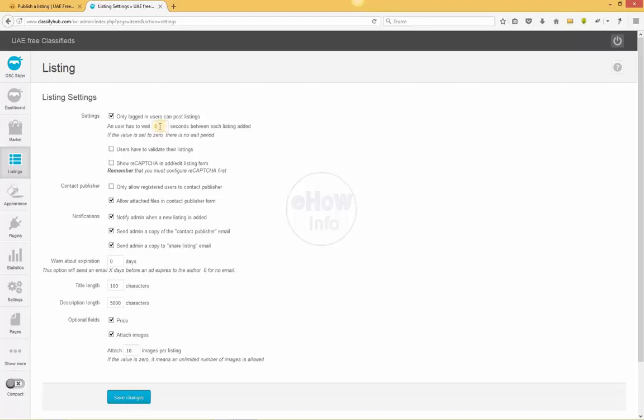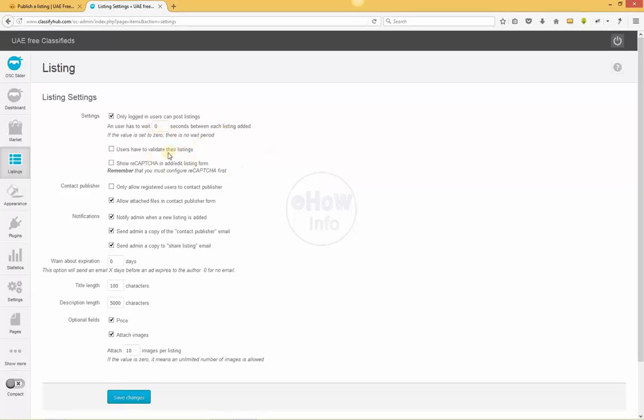For example, if we give 1 minute, the user will have to wait 1 minute, and after that he can post another listing. I have selected 0 because I don't want my users to have to wait to add a listing. This will not make your website friendly, so you should always keep it at 0.